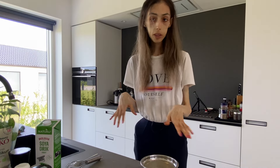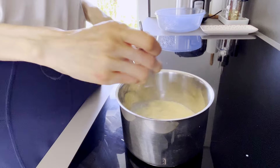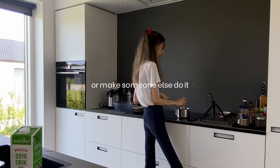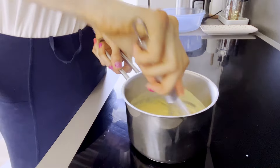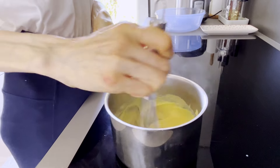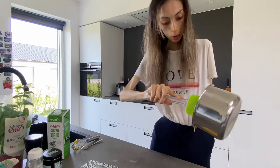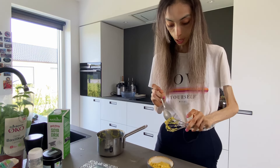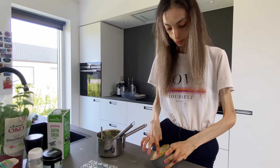You could also use a blender to make this faster but I'm too lazy to clean a whole blender afterwards. Now we're gonna move over to the stove and pour the mixture in. We whisk until it thickens — it's like risotto, you have to stay and whisk. It smells cheesy! Now we lower to medium heat and cook for about 10 minutes. We're gonna put it inside a blue bowl — it's not gonna be the prettiest looking cheese but as long as the flavor is there.